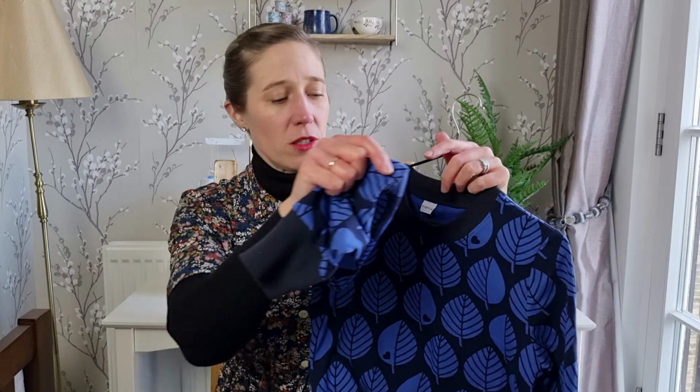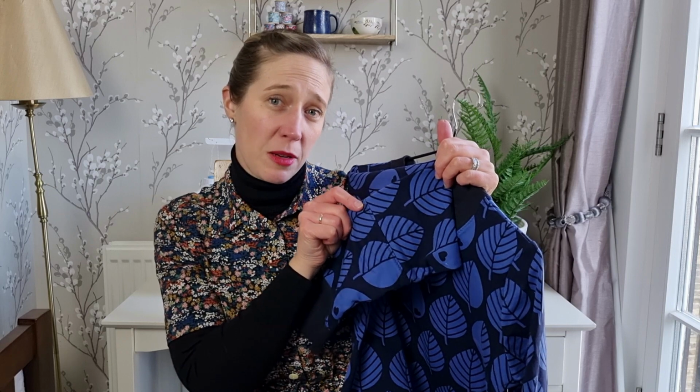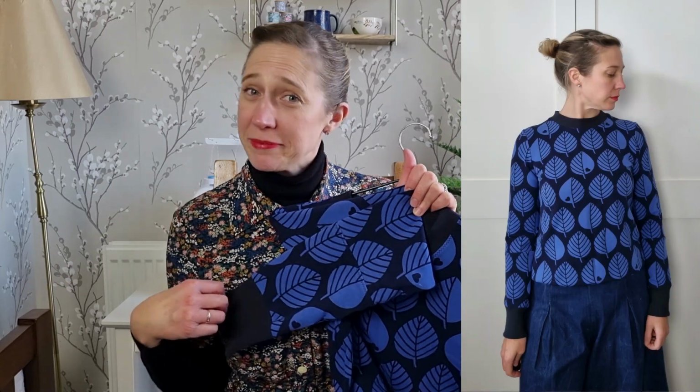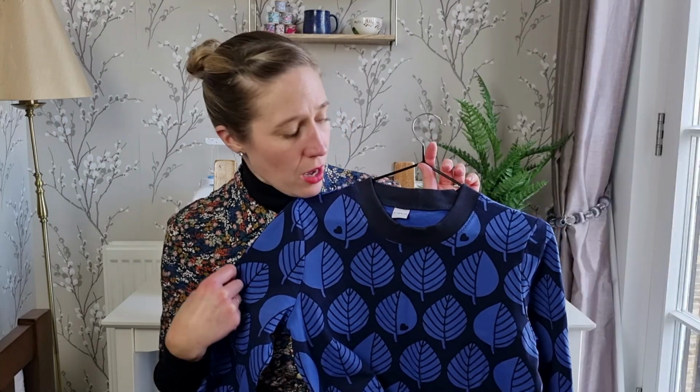So what I decided to do when I cut out the sleeves was to cut the pattern and cut the fabric at the lengthen and shorten lines, and then the amount of fabric that I lost by doing that in terms of the seam I added onto the cuff. So the sleeve is still a great length on me, it's fine, and I actually don't mind this sort of feature, I suppose, of the jumper. Because of the pattern actually, I don't think you would notice it necessarily unless I pointed it out. So I'm really pleased with how that turned out.